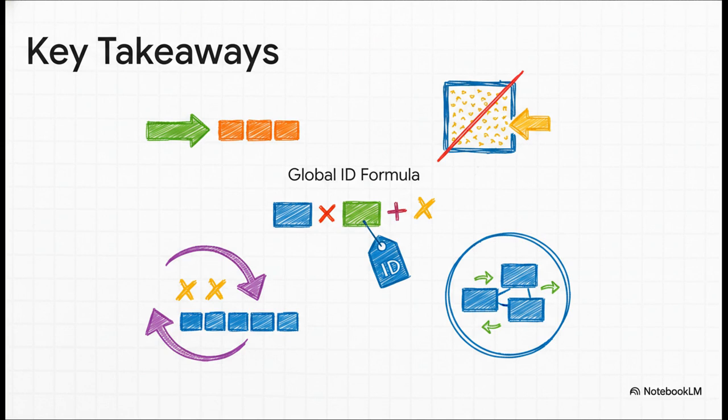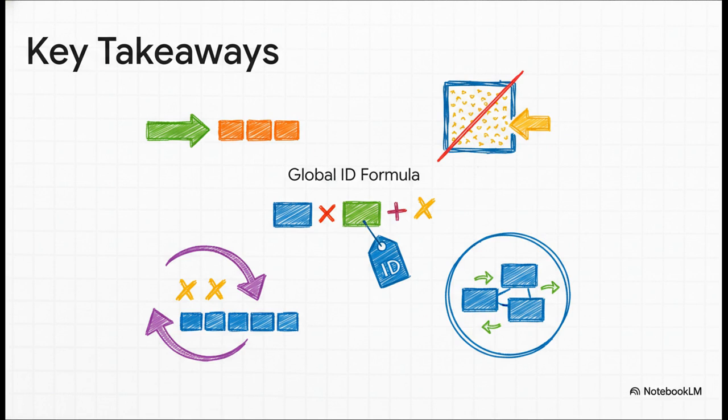Okay, let's bring it all home. What are the key takeaways? First, that classic formula, blockIdx times blockDim plus threadIdx is your best friend for getting a unique ID. Second, to get that crazy memory speed, always line up your threads with consecutive data. Third, remember that hard limit. No more than 1,024 threads per block.